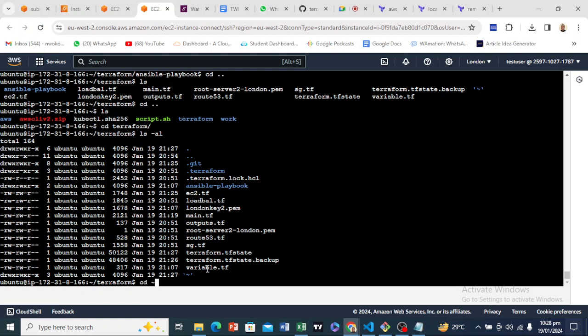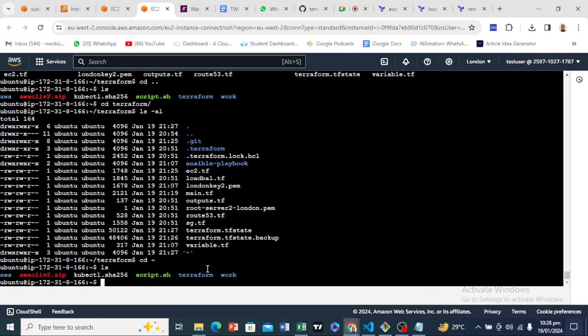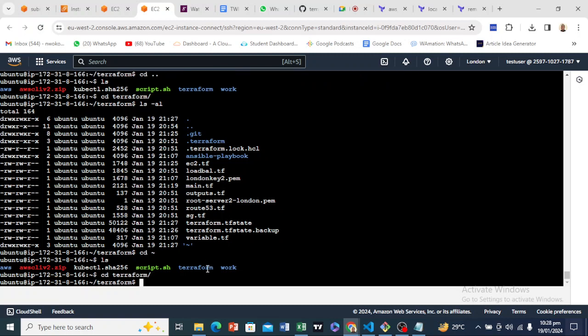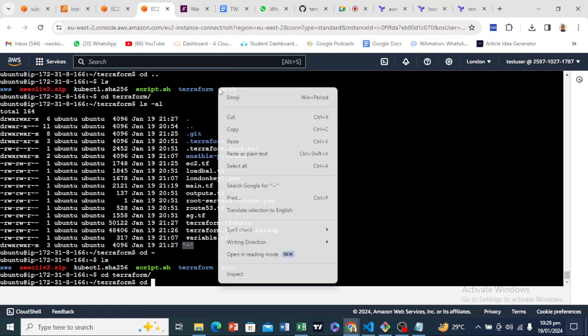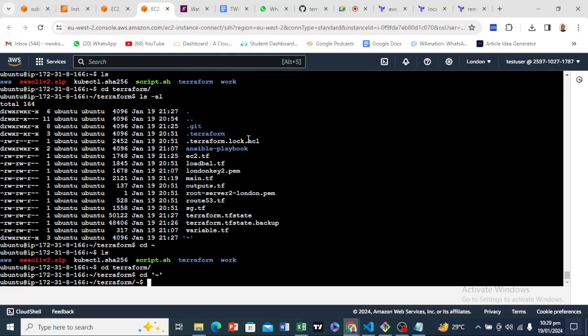So it actually just created the IP address and put it inside this directory that we call the copy paste.